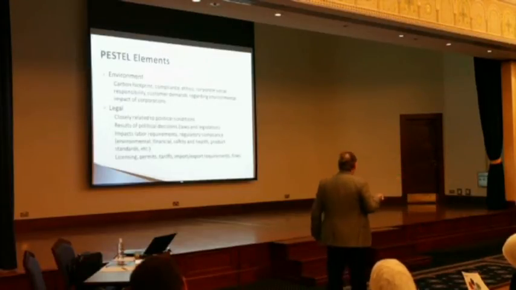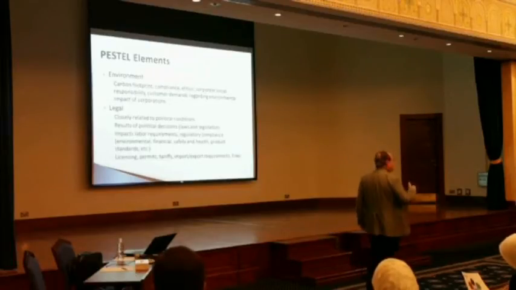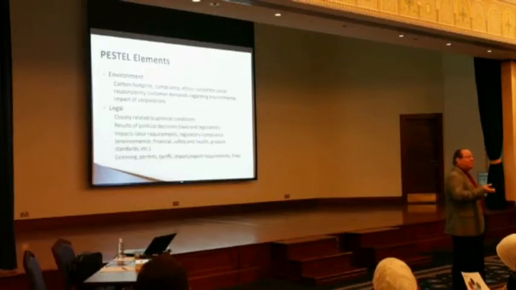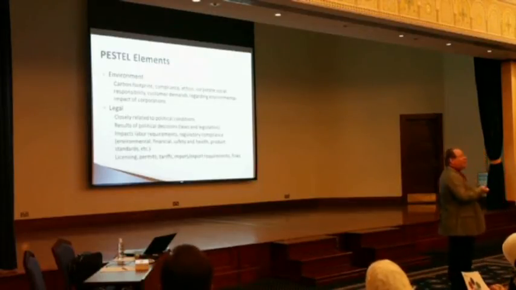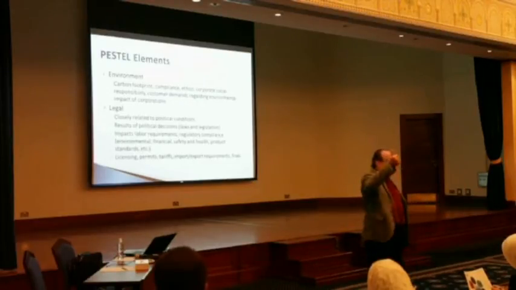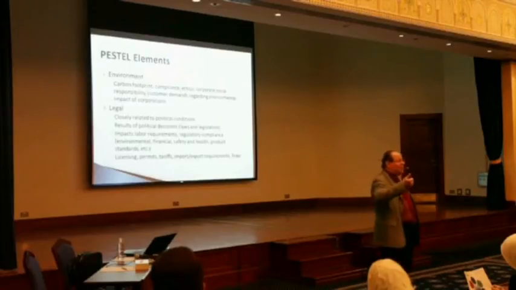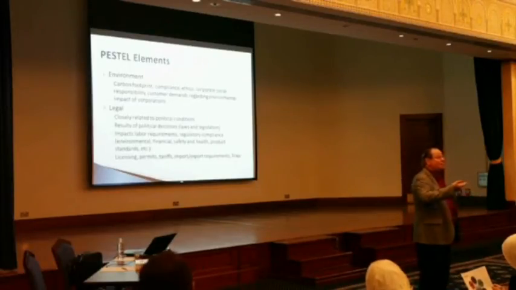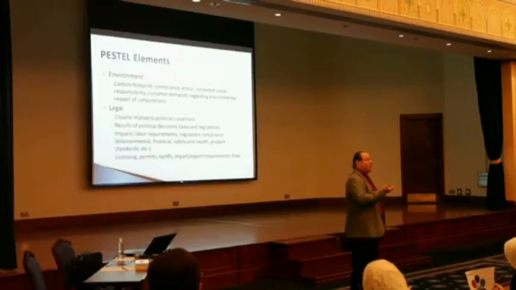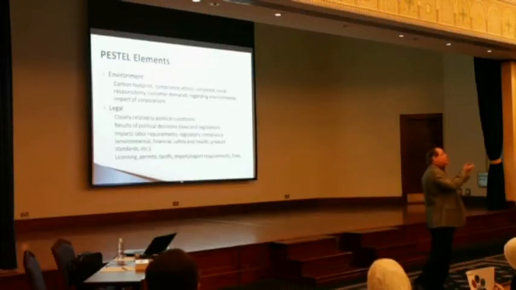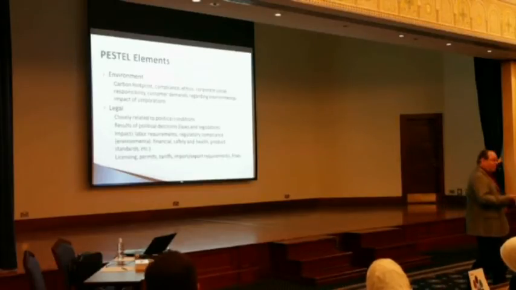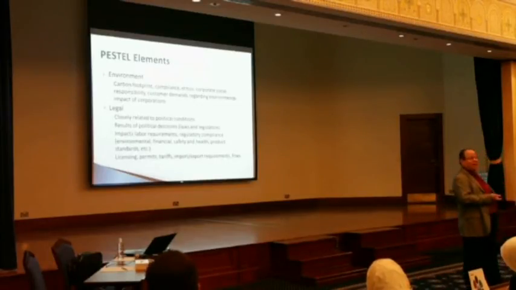So triple bottom line, part of corporate social responsibility, this is kind of a new trend. The idea is that companies can be very profitable not just by paying attention to money profits, but also by taking care of other responsibilities such as people, meaning the people in the community they serve and their employees as well. And the third link is taking care of the planet. Companies have a responsibility, in addition to making a profit, to take care of their employees and the people, and also not pollute the planet, the environment.